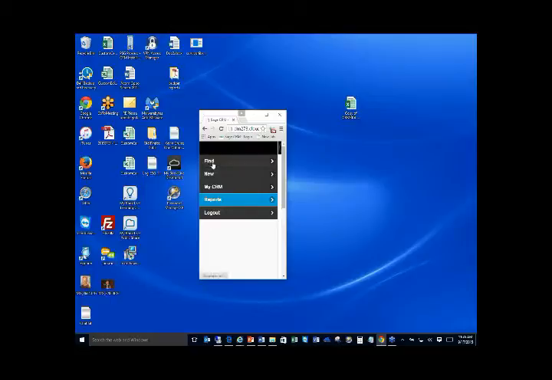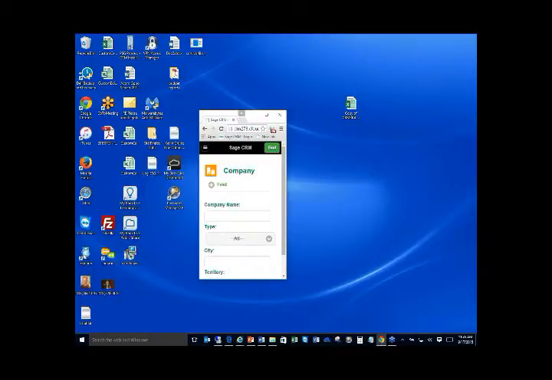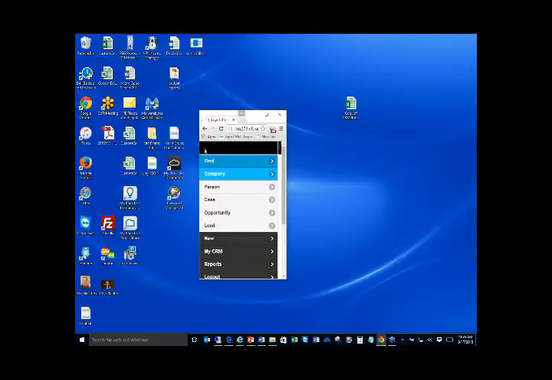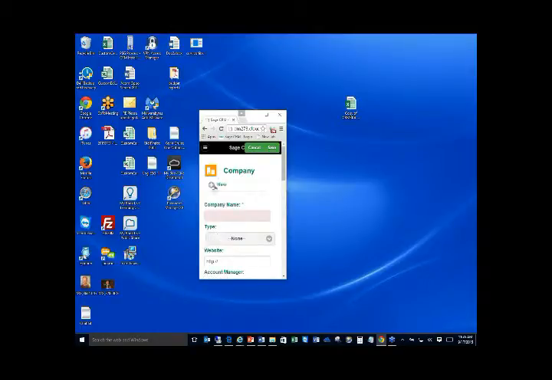But the really cool thing about it is that not only can you do a lookup, say if I want to do a find, so now I tell it what I want to do a lookup of, then you go back here to go back home. But the really cool thing is new. This is something that has not been present. The Sales Lite iTunes app, it was amazing. You could not create new records. It was read-only. But in this case here, new company, new individual, new case, opportunity, new lead.